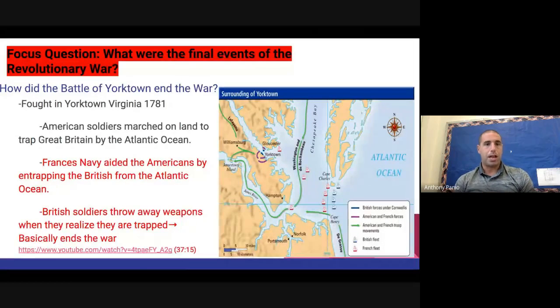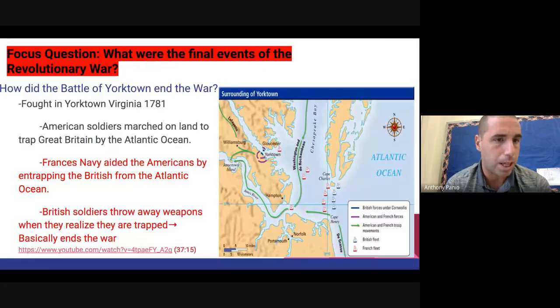So if you remember a couple of things, after the Battle of Saratoga in 1777 and eventually 1778, Britain is going to change its whole mindset of how they fight the colonies. What they were doing was fighting in New England and the middle colonies. Now they're going to change their strategy at the end of the war, and they are going to fight in the southern colonies. So they decide to move to the southern colonies and take their battles there, which they end up doing a pretty good job of early on.